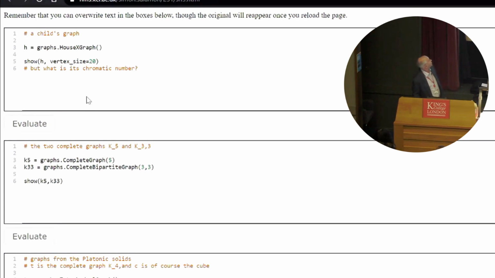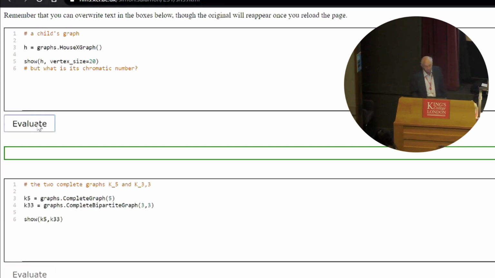Just a few, a selection. There's a whole list of graphs you can draw in Sage, so you can just go onto this week's Keats page and maybe find other graphs you can draw. So here's a very simple graph. Forget about references to chromatic numbers, we'll be doing that later.